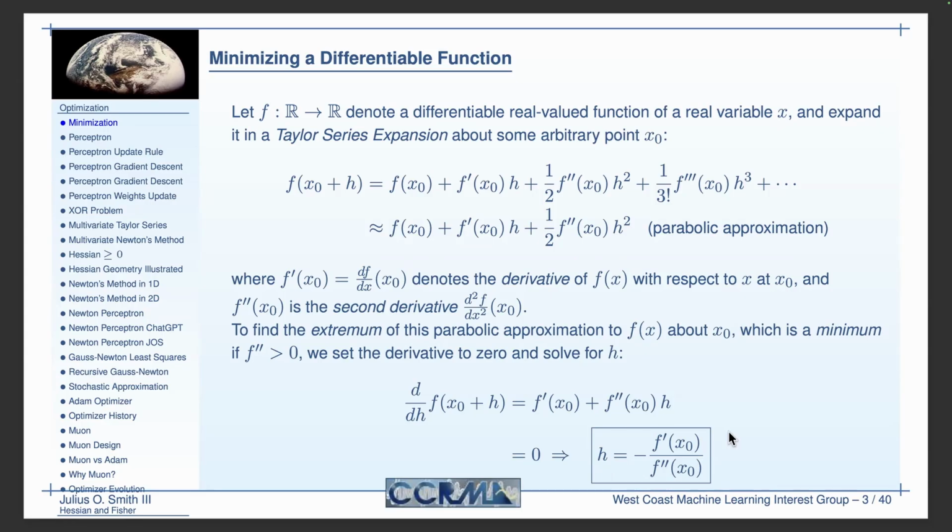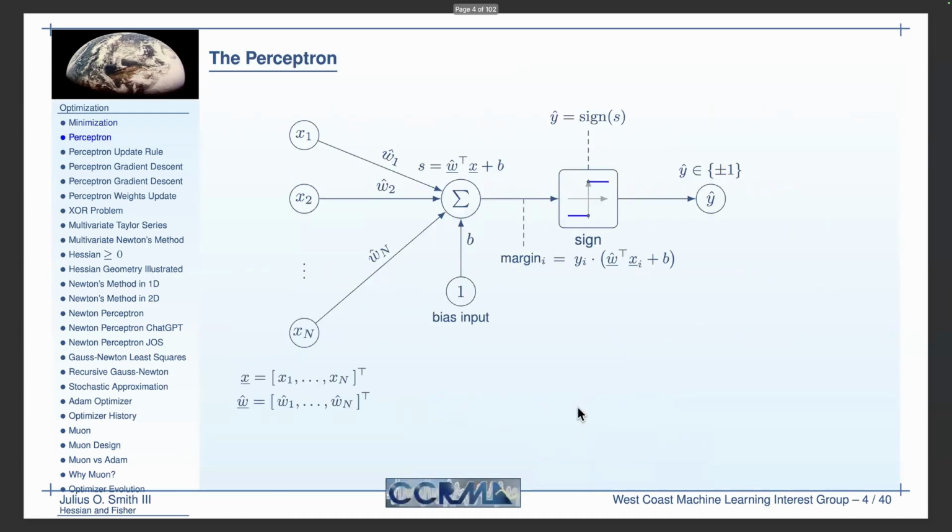And if it's a quadratic, then you go once and you're there. So it minimizes the parabola immediately. And so you can think of that as the gradient divided by the Hessian. But because we're in one dimension, it's just one derivative. It's the first derivative divided by the second derivative. And that is your step size from your initial point, x0, which can be anywhere on the parabola. And it'll calculate the h you need to jump to the bottom of the bowl. And so that's what it's all based on.